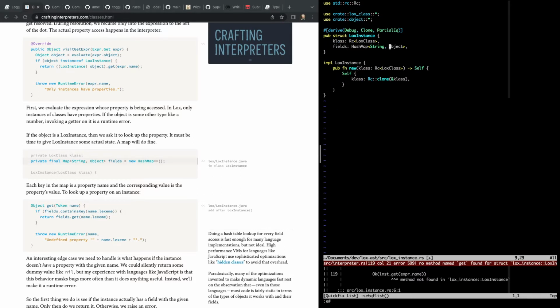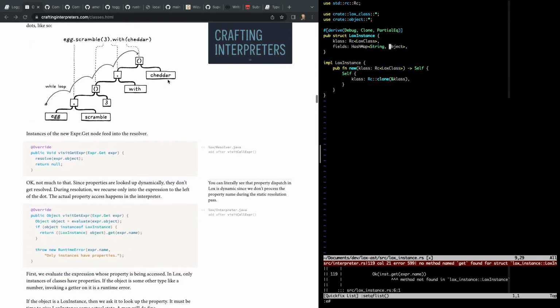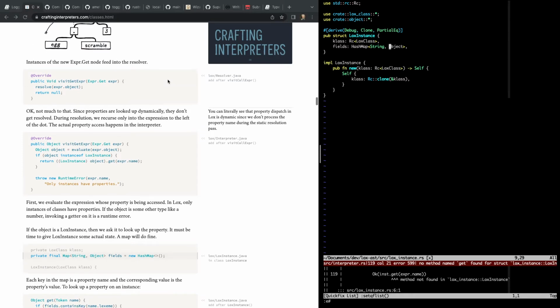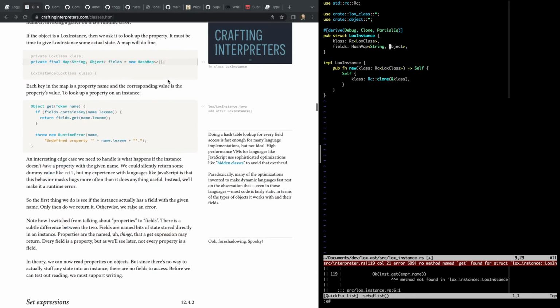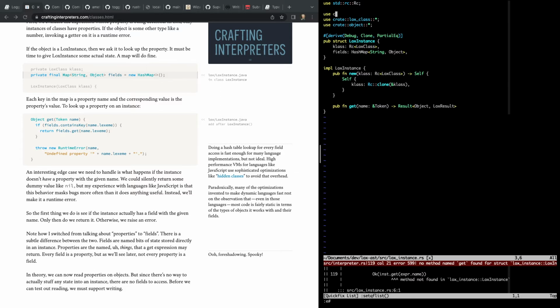Okay. Oh, you know what I was supposed to do before I even started all this getter stuff? I was going to fix up the whole to-string thing. Oops. Let's finish this out. I see set expressions down here, so let's get getters working. Although you can't test them because you don't have setters yet. But we can at least write this, right? Pub fn get, name token, return a result of object or Lox result. So that means we need use crate.